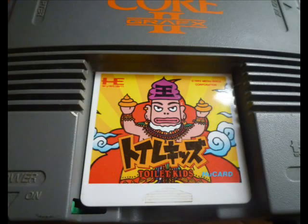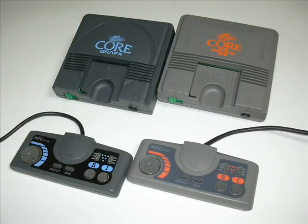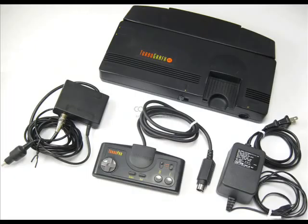In fact, the Japanese version is much smaller, you know. The American version is just bigger. There's more chips in there. It's just a little bit larger, just mostly plastic, you know.